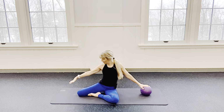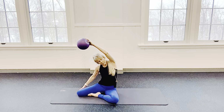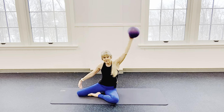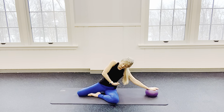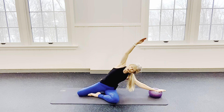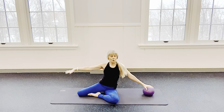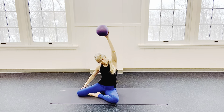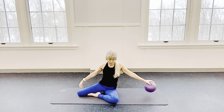And then you're gonna grab onto that back shin. Use it as leverage to pull this arm over. Take the ball back to the mat. So this here is pulling in like it's trying to not touch the railing we're going over. Make sure your shoulders are always connected to your back. And we'll just do one more.